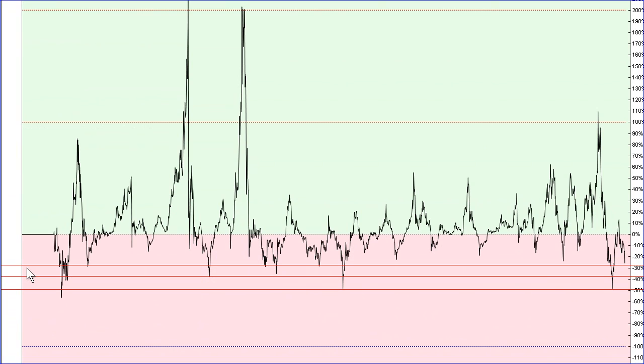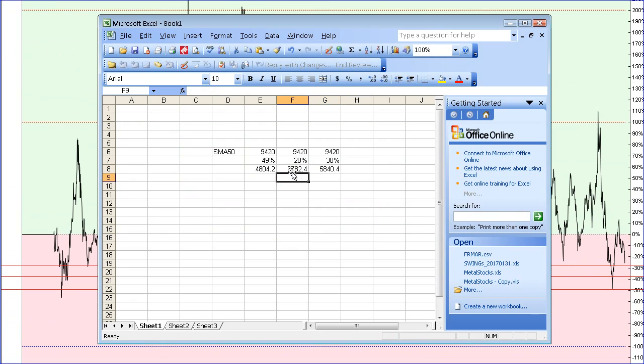If we take 28, I would think 28 is probably pretty good, and 38 is a bit extreme. So let's say we expect the line to go down to where it's previously stopped before, between 28 and 38. I've calculated some numbers for you. If I bring my spreadsheet across to the video, it shows we can expect price to go to a range of 6782 or 6700, and just around 6,000. Let's round that to 6,000.